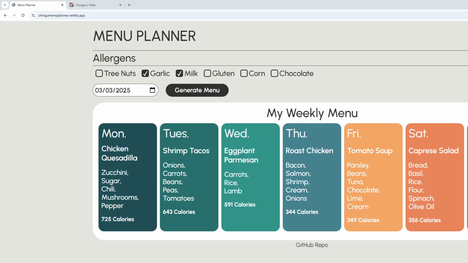Minimum functionality criteria included allowing managers the ability to schedule menus from a set of unique dishes for an upcoming week, provide dish details, and the ability to filter for allergens.